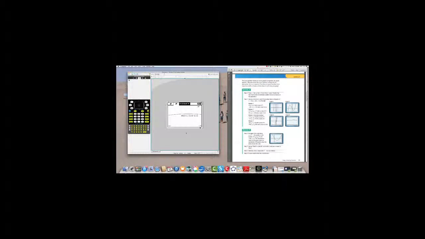That's our next window. Let's go ahead to window 3, and this just looks like the standard window. So let's do a window zoom standard, and I get my standard window. They show it as a negative 10, 10, negative 10, 10, and that's true as the standard window for the TI-84s.